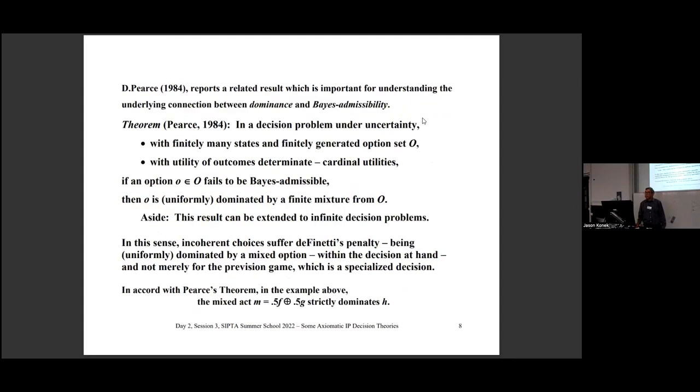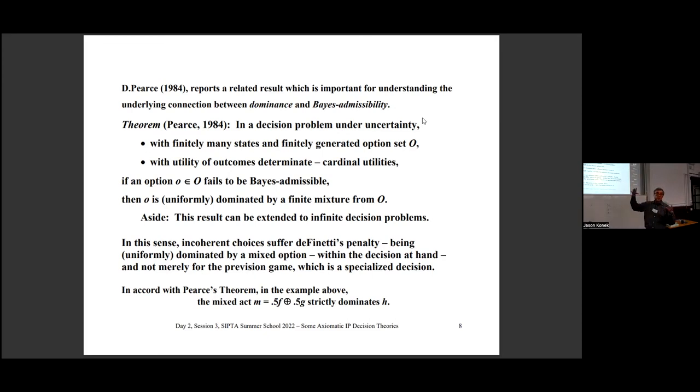Okay. Now, I said I wanted to emphasize dominance-related things. That's why I started with this committee this morning. And I want to say it's no accident that there is a connection involving Bayes admissibility and dominance. That is, none of these decision theories wants to violate dominance, and they find out in these broad settings that they're limiting themselves to some collection of Bayes solutions. Why is that? This is a theorem due to Pierce in '84. At least it has precursors in the statistical literature going back maybe about 20 years. I'll report the result, and the proof is not so hard.